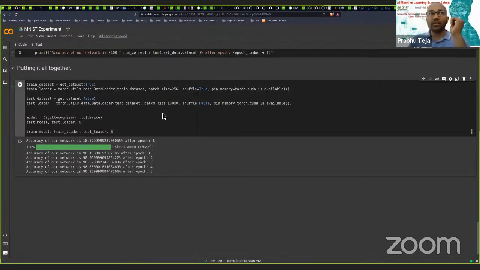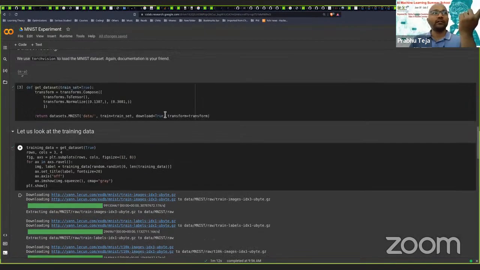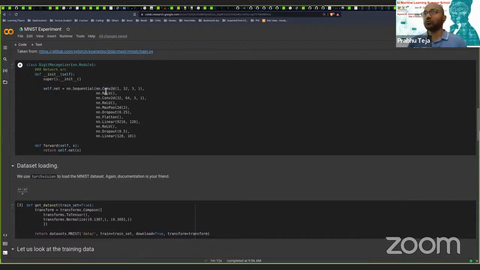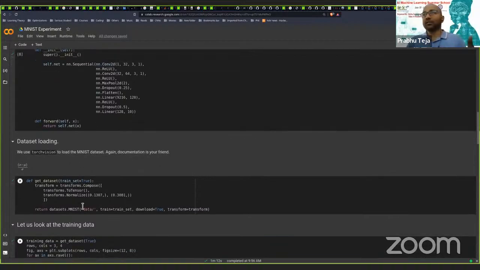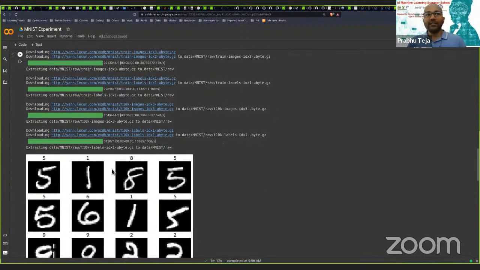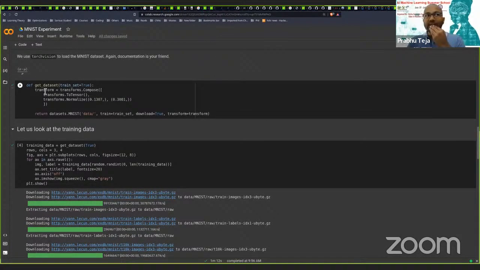There are lots of things that you need to think about. One is, what should the network be? Here I use this small network, and it works quite well. Does this work for that Malayalam set of characters? I don't know. You should try it out. What is the pre-processing to be done? In this case, all the digits are nice 28 by 28 images. I don't think that is the case for that data set I had mentioned. So you need to do some pre-processing, essentially, in the transforms.